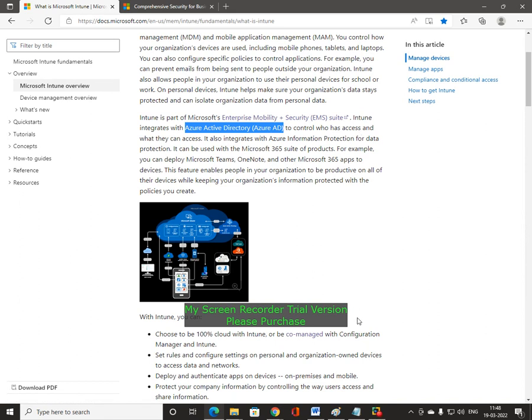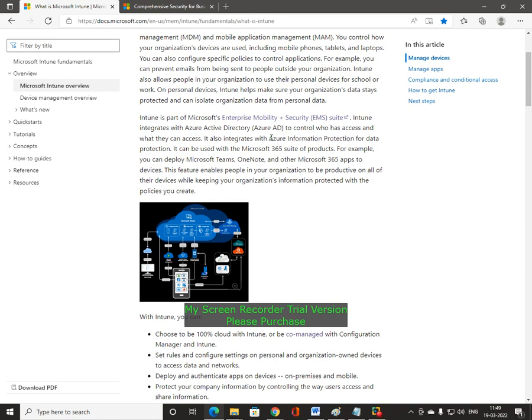So it says Intune can integrate with Azure Active Directory to control who has access and what they can access. So which user can log in from which device and what apps and data they can access is all we can control through policies in Intune. And it also integrates with Azure Information Protection for data protection, for example.